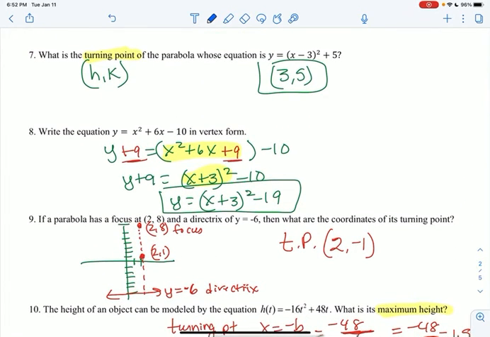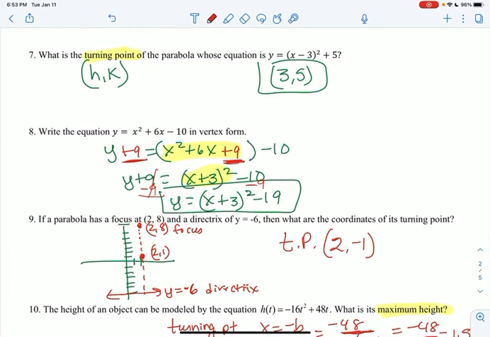And number 8, I want to write that equation in vertex form, so that means I have to complete the square. My original problem is written in green. So I have x squared plus 6x, and I leave a gap, and that negative 10 just gets moved to the side. Now I complete the square. Half of 6 is 3. 3 squared is 9. If I'm adding on 9 to the right, then I have to add on 9 to the left. I then take the x squared plus 6x plus 9, which is a trinomial, and I factor it. It factors to x plus 3 squared. And then I want to get y by itself, so I just subtracted 9 by bringing that over to the right.